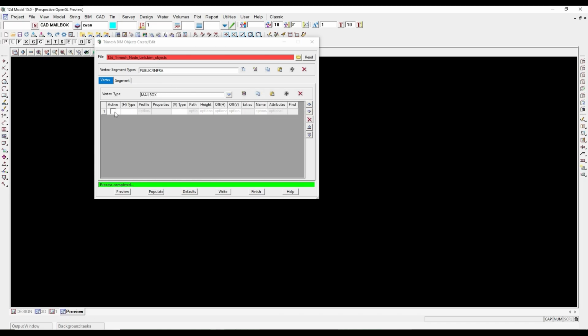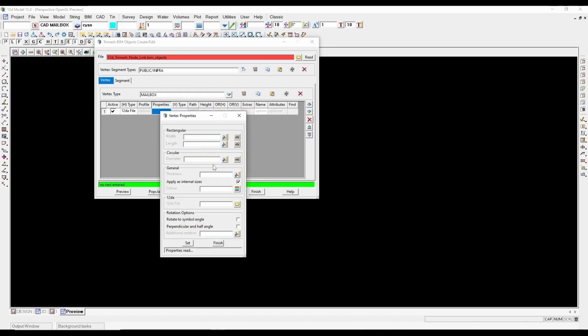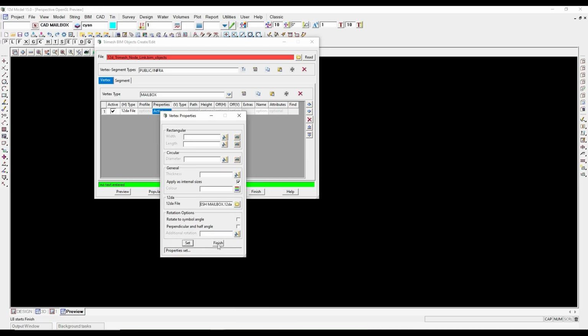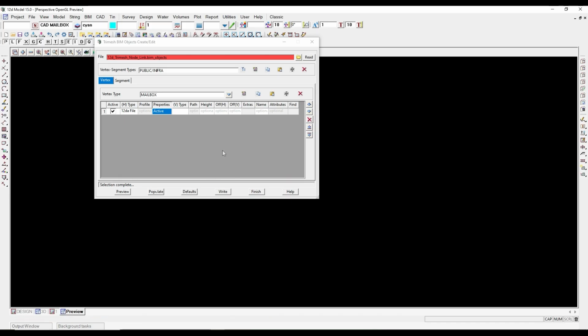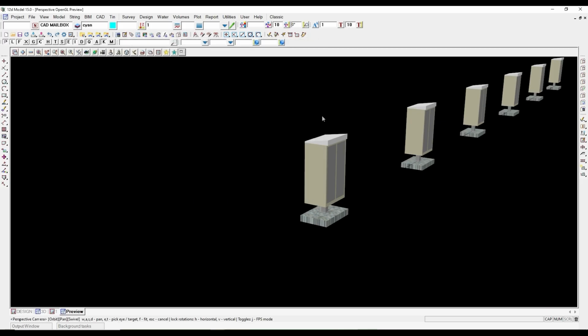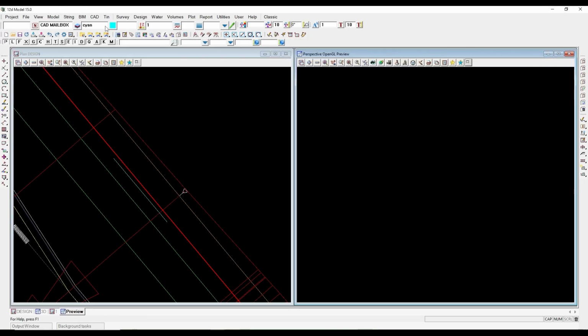Again, set there, we'll make it active, and we'll right click in the type box, select 12DA file, and we'll left click in the properties, and we'll go to our 12DA file, and we'll choose our mesh mailbox that we created earlier. Set there, and we'll just write that file again, and we can now do a preview.